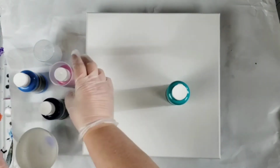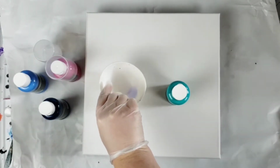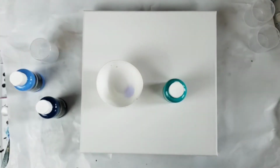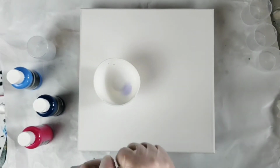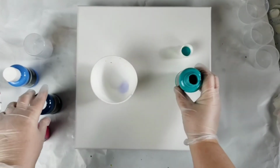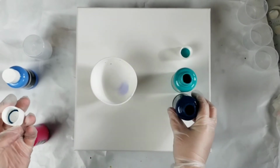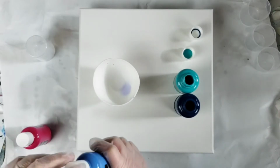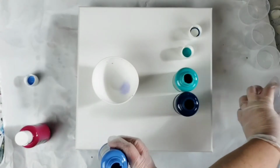So I'm not going to use the cups though to pour my paint into. Instead, I'm going to use my little Lily Veffy silicone bowl because I want to. The pre-mixed paints, if you haven't used pre-mixed paints before, are pretty much just straight out of the bottle. I'm only going to take the lids off because if you don't, sometimes you get a lot more air bubbles, and I just don't feel like dealing with air bubbles today.